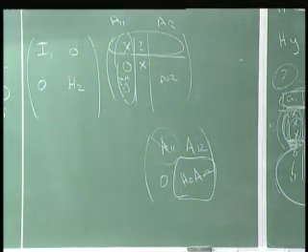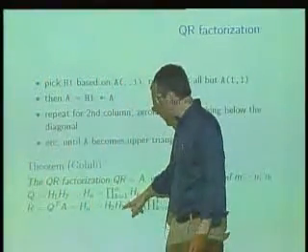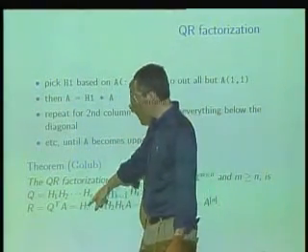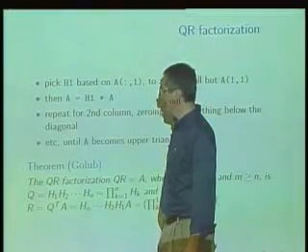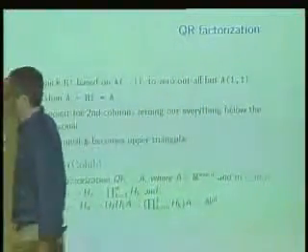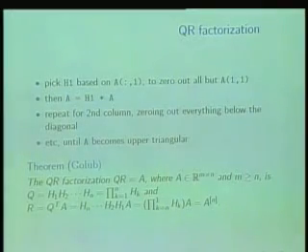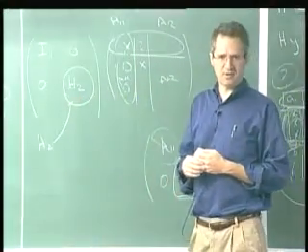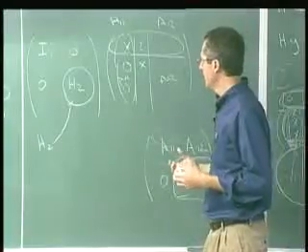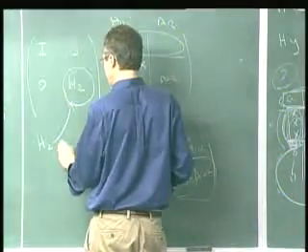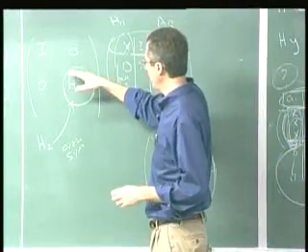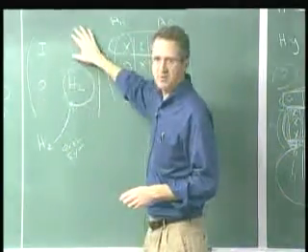That's what's happening here. We've got this product of all these householders. We take A and multiply on the left by H1 and then H2. This H2 actually has an identity in it, and so forth, all the way down to the last one. And we end up with an upper triangular matrix. It's not too hard to show that if H2 here is a householder matrix, a householder reflection, then it is orthogonal and symmetric. And it's quite easy to see right away that if H2 is symmetric, certainly this bigger matrix is symmetric.